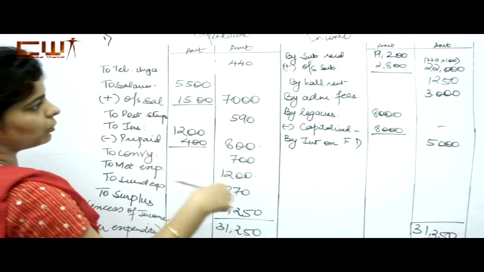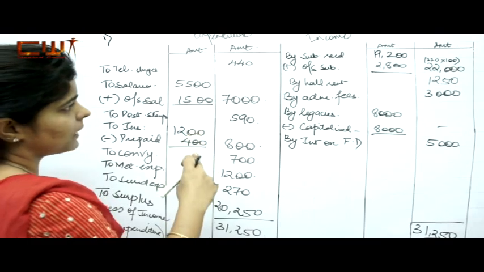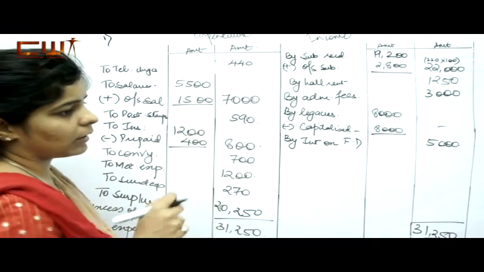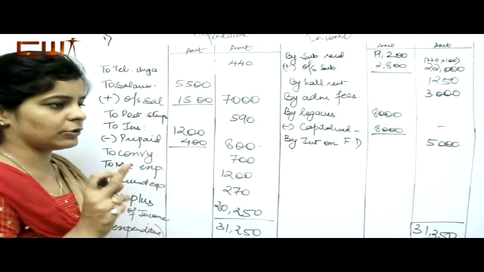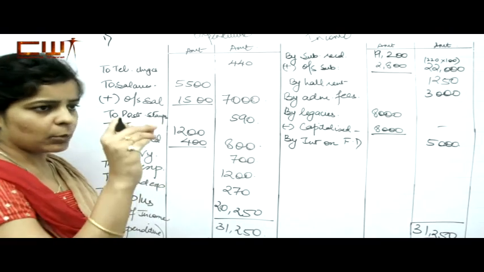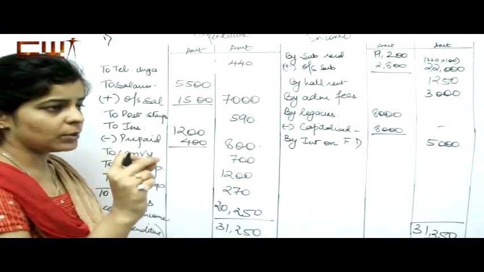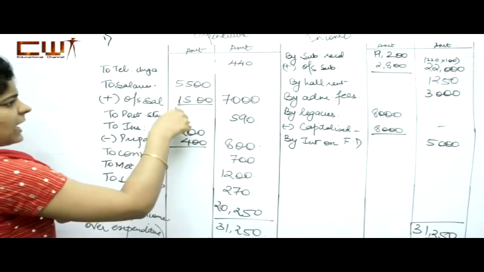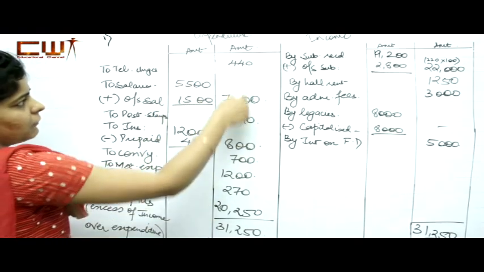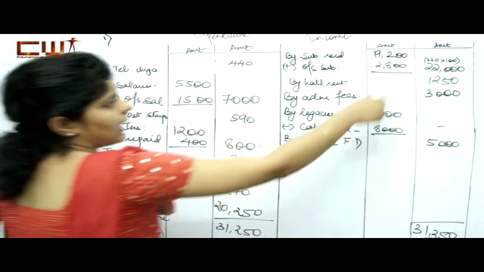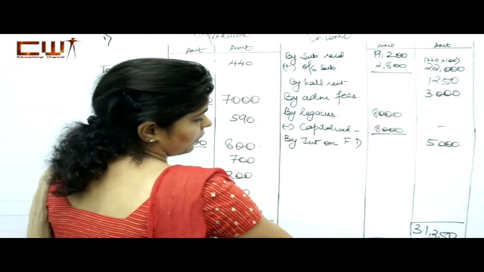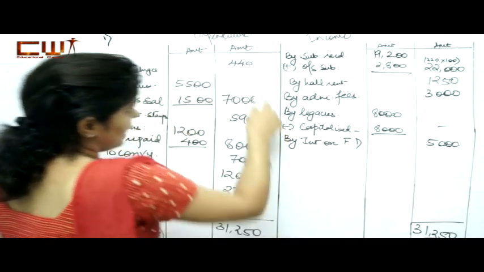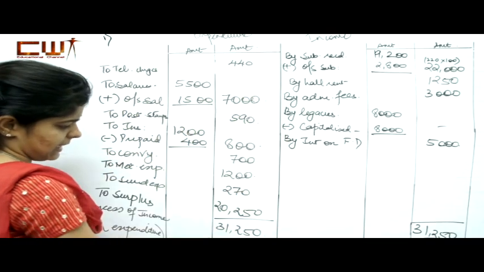So this is how you are going to solve the problem. First, you mark all the adjustments that are given to you in your receipts column question only. Put a small tick or mark so you know that this item has an adjustment. All the adjustment items will come here, add, subtract, whatever, and the final figure will be written in this column. Add this final column, that is, you are getting 31,250, subtract from the numbers of this.